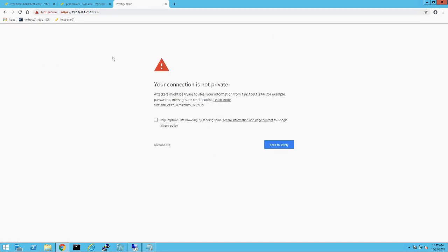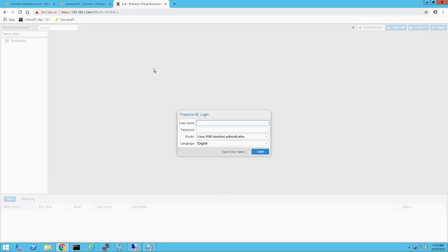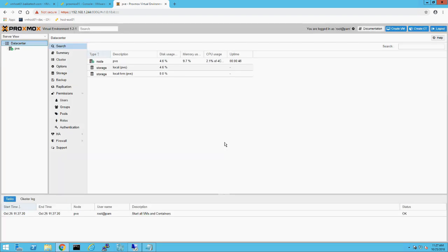You're going to get a prompt for the fact that you're using a self-signed certificate. Just go ahead and proceed. And then once you log in, you're going to put your root username and your password that you set up during the install. Now you will get a prompt. That's because you don't have a subscription. You can always get one. That's just to give you additional support. All features work on the system without actually paying for it.